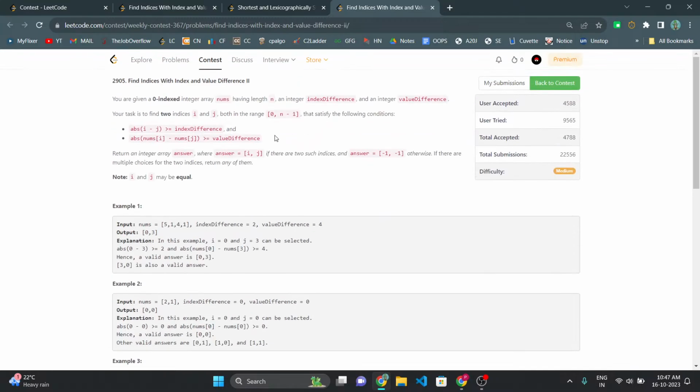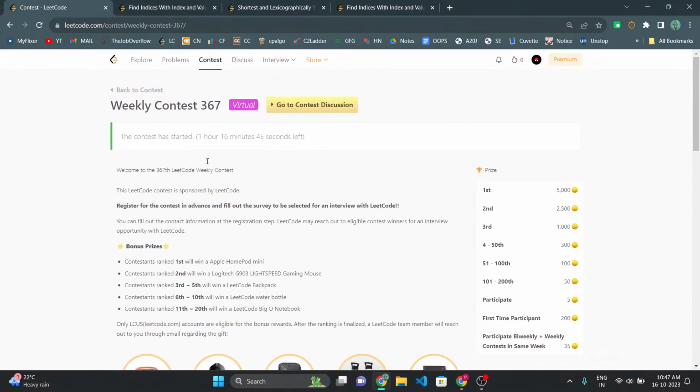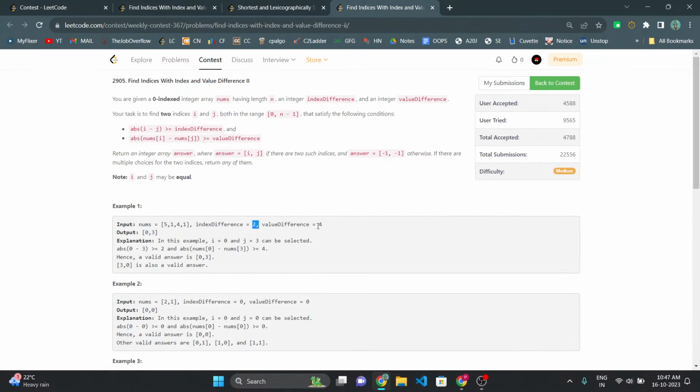So what I need to do is find the answer pair ij. For 5141, the index difference is 2 and the value difference is 4. Let's see this example, 5141: 0, 1, 2, 3.